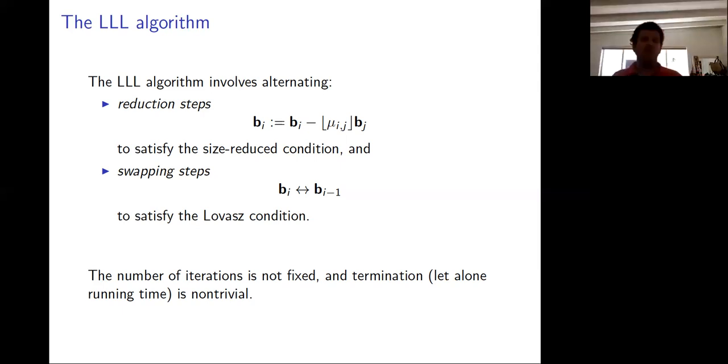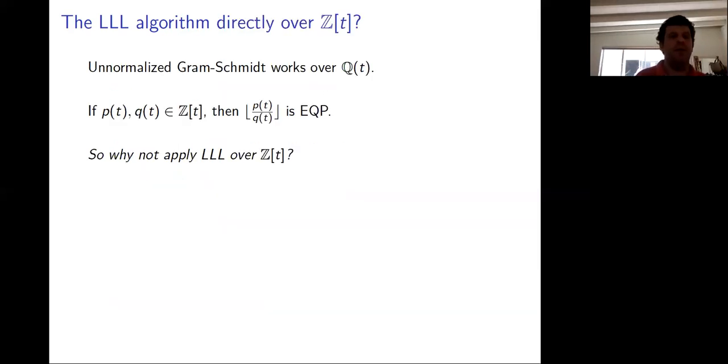So what we want to do is find a parametric version of this algorithm. So I replace these B_i by vectors whose coordinates are polynomials in T. So this maybe fits better into this session. Okay, this is more symbolic now. Why not just work over the ring of polynomials or EQP functions? Well, you need Gram-Schmidt vectors, but that's okay. You can do Gram-Schmidt over the ring of rational functions as long as you don't normalize, which we don't want to do anyway. You can't normalize because that would involve a square root, but we're okay so far.